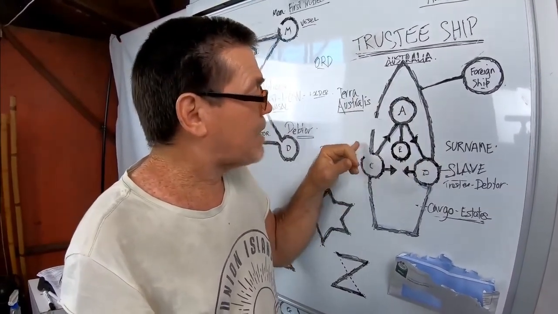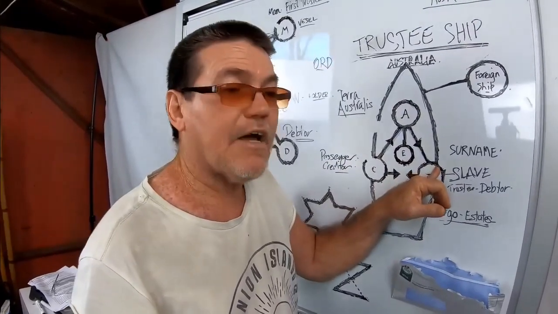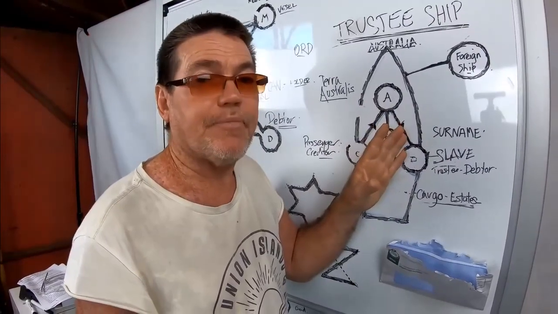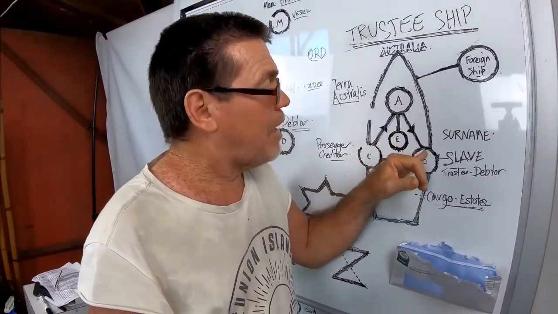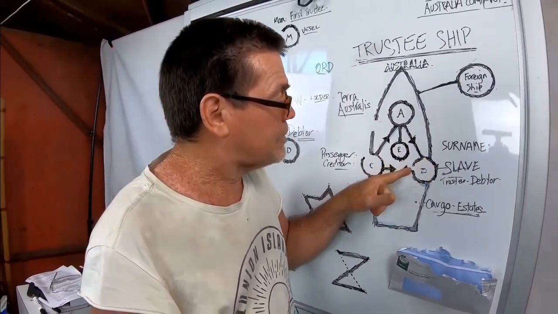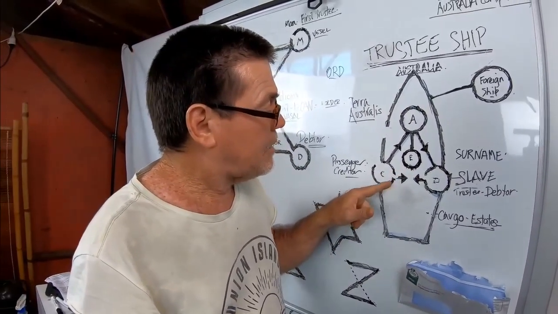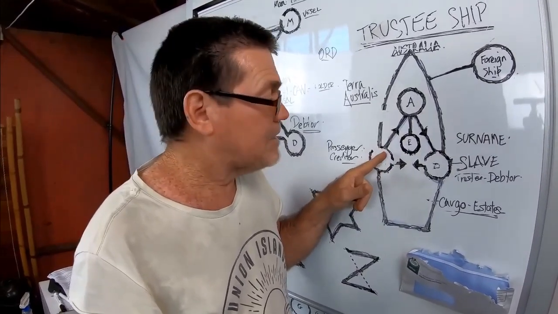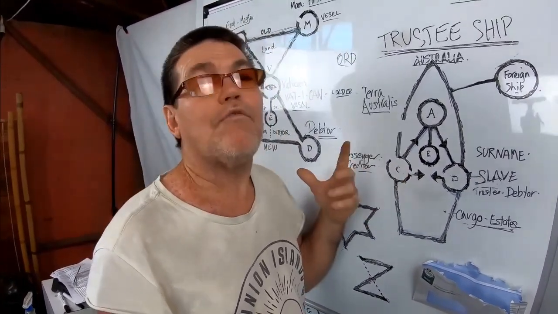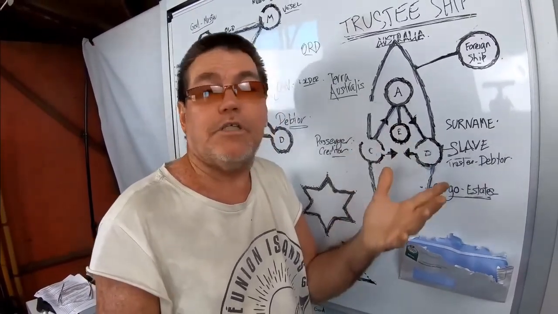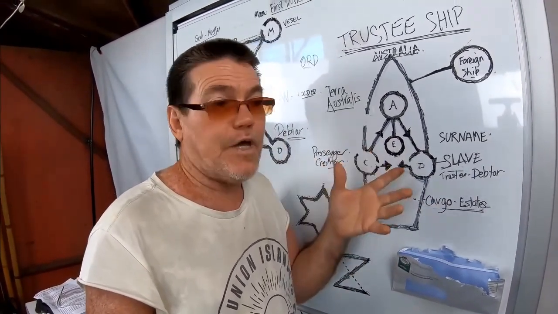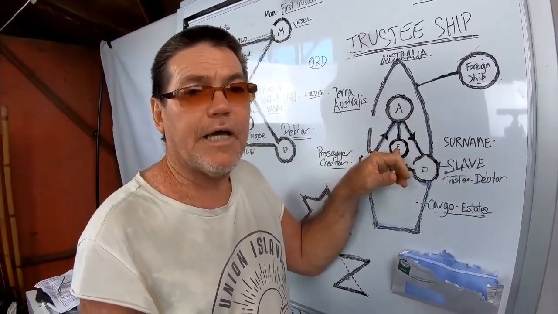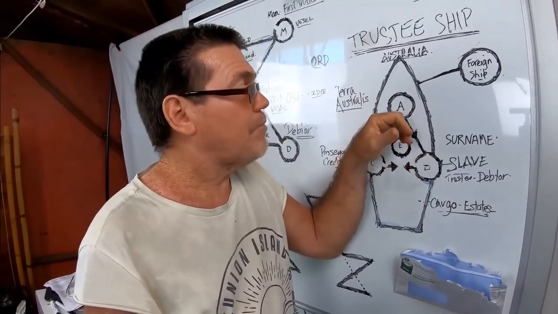And if they want to come back to get off this ship, they can have liberty to leave the ship, but only on terms and conditions of the trusteeship. But if you want to leave this ship, you have to find your way back across over into here as the passenger on the ship, and then as a passenger, you have the Bill of Right, just like a P&O cruise liner. You have the Bill of Right to then demand your estate, your equity, your mineral and energy royalty wealth back from the administration.